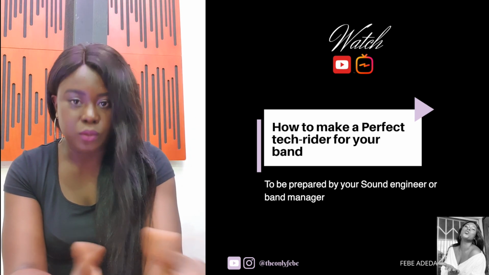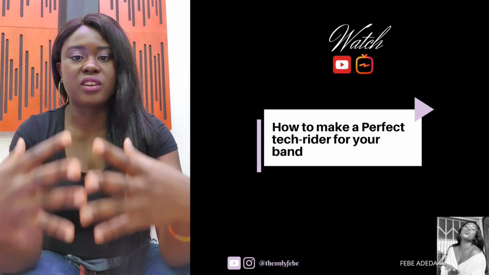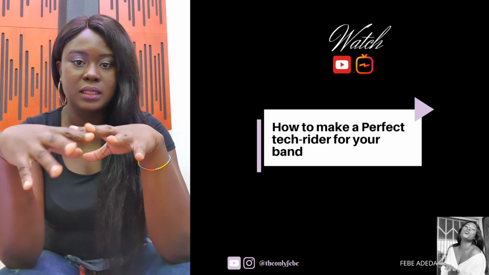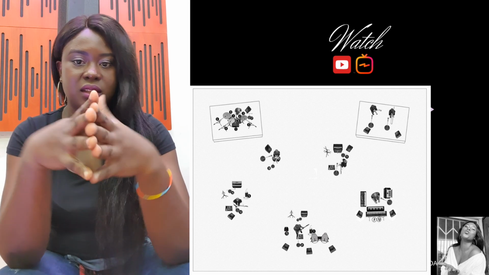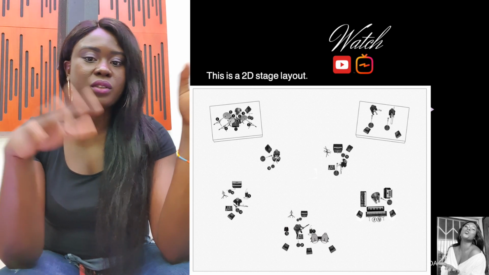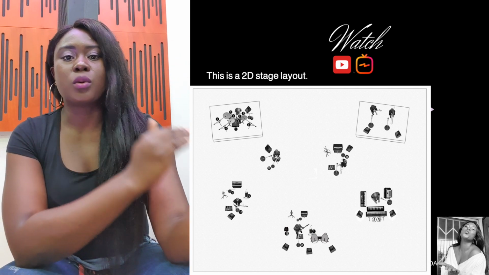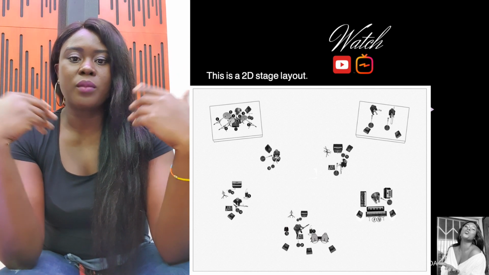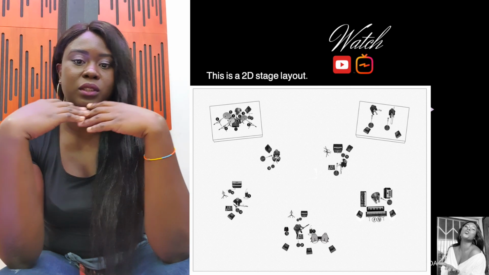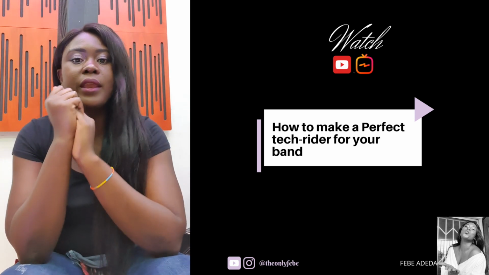The next thing on your technical rider should be your stage layout. What's the best positioning that works for your band members and your team? I've actually included a sample of a stage layout here, so you can check this out. What works best for your team sometimes is your drummer in the center, your main keyboardist on the right or on the left, or somebody who is the band director positioned on the left to see everybody on the stage and communicate properly with the band members. What's the best layout that works for your team? It's a visual layout, so you have to find somebody who can help you design a 2D layout of your stage.